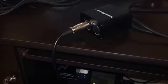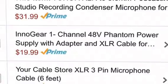This other end, the 3.5, we don't need right now. But the reason why I wanted to connect that is because that's the last piece of your microphone. What comes with your microphone? The InnoGear does not, unless you click this link.